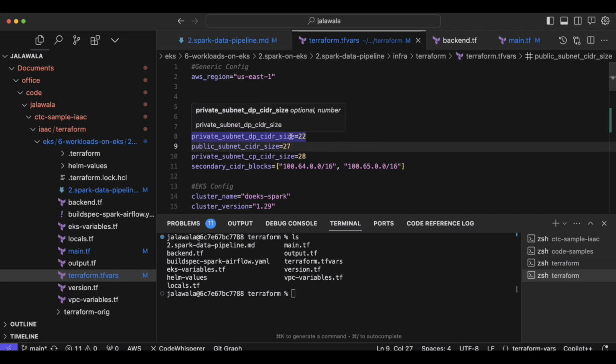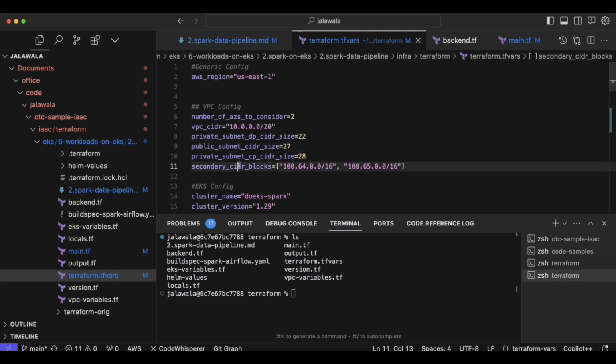This is because many organizations may have constraints in using a larger header size for the VPC from the RFC 1918 series. So in this case, I'm using 4K and dividing that CIDR block into multiple subnets for public, private, control plane, data plane, and database subnets.